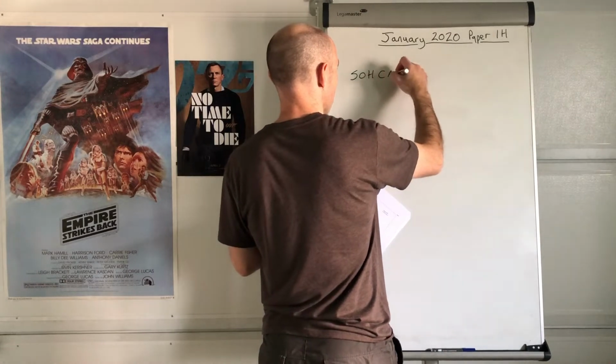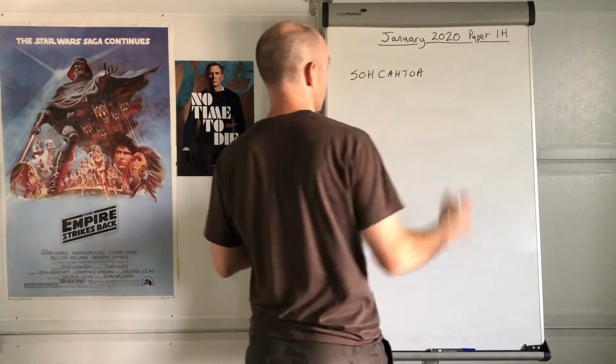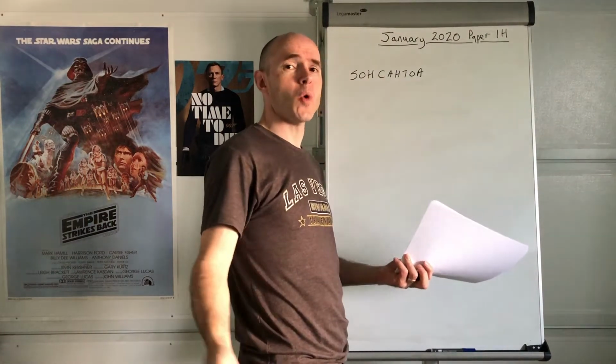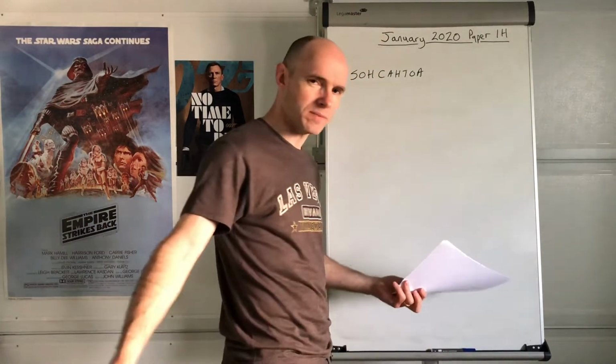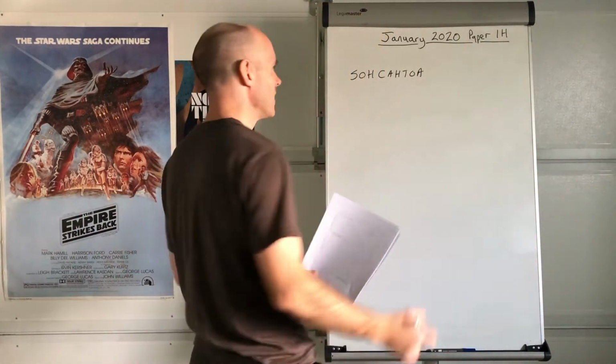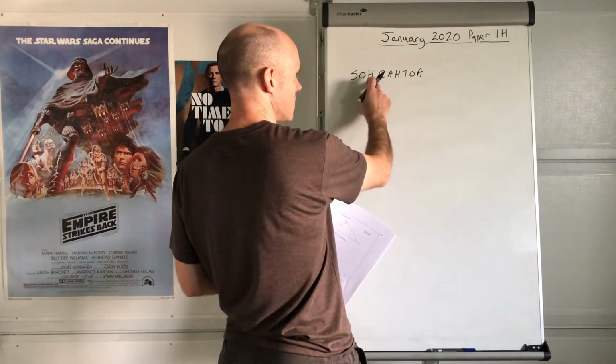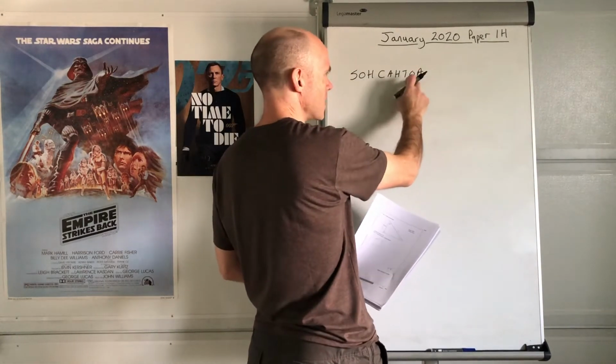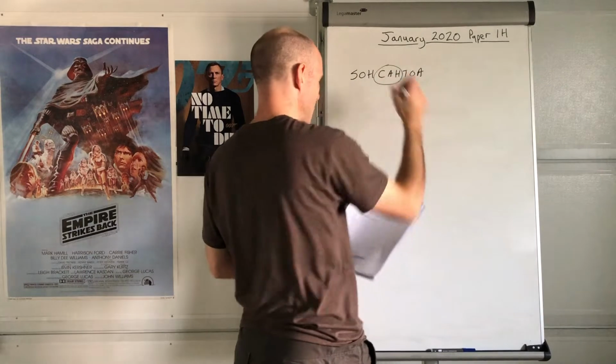So did you use SOHCAHTOA? SOHCAHTOA, not SOHCAHTOA, SOHCAHTOA, it's like Leviosa. Okay, so sine is opposite over hypotenuse, no. Cosine is adjacent over hypotenuse, sounds right. Tan is opposite over adjacent, no. So it's this one there, isn't it?